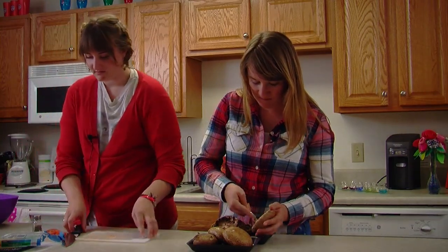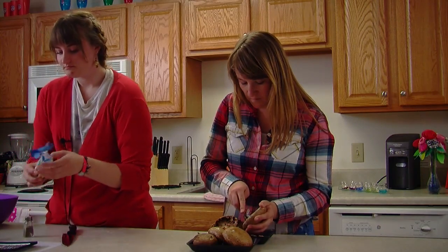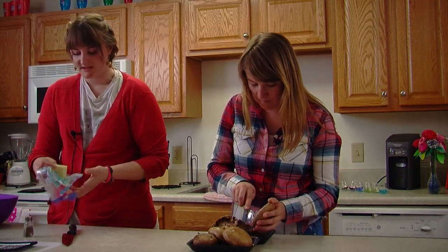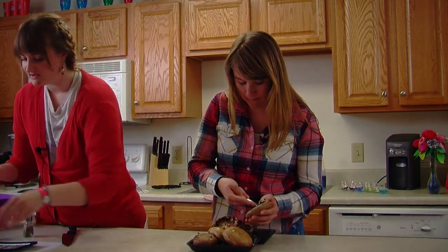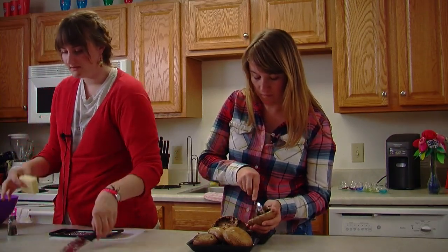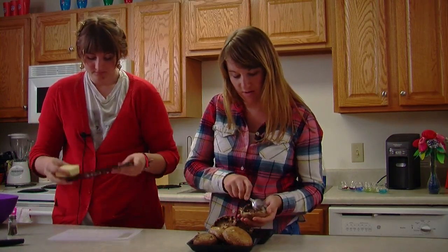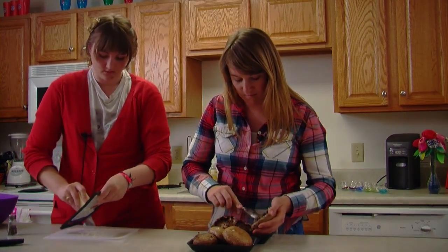It's really good. All right, so those are the 2 tomatoes. Once again, a half a cup of mozzarella cheese, which is this half of a block of this cheese. We're using part skim mozzarella, which is pretty good for you too. Yeah, it's better for you.